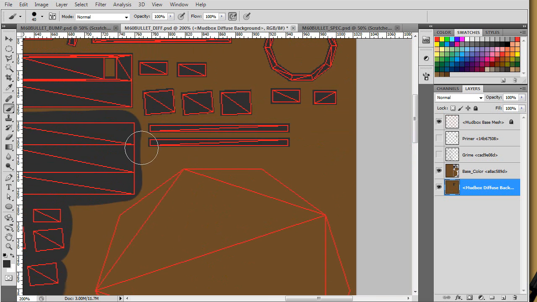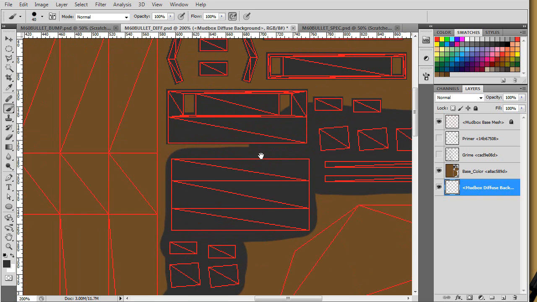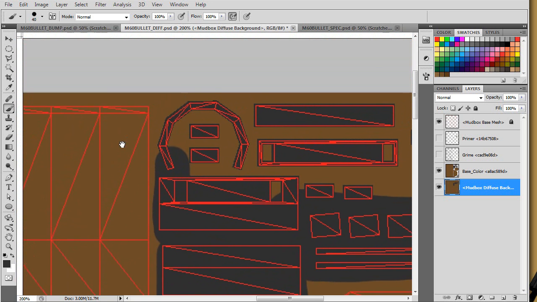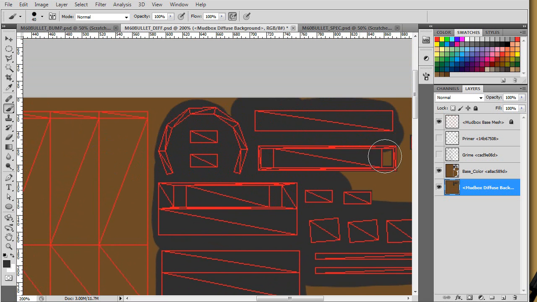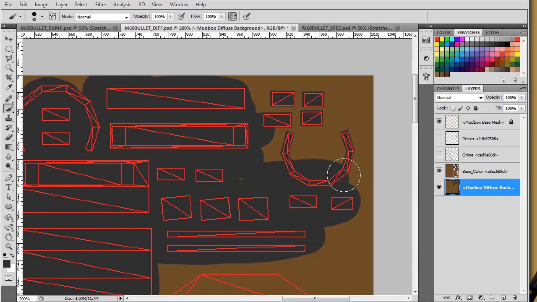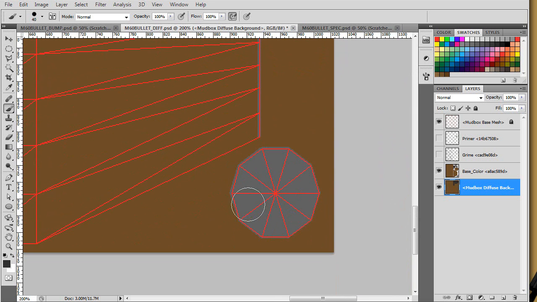I want to double, triple, quadruple overly do that. Keeping in mind not to get too close to this, I don't want any of this lead type color to show up on the bullet itself. And up here I can just be nonchalant about it. Okay, and then I'm going to sample this color, and I'm just going to expand that out.